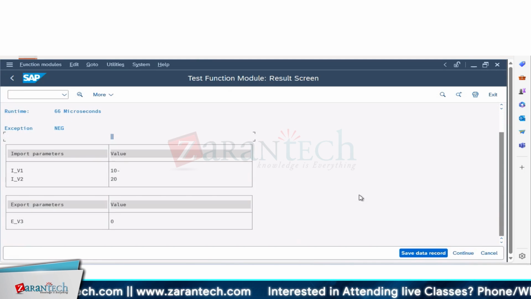Similarly, the second way. But this is a very traditional way of exception handling, team. Instead of that, these exceptions are now handled with a very sophisticated exception handling introduced in the concept of exception classes. That exception class we will trigger the same way, just using the keyword RAISE EXCEPTION, and you write the exception class name there. But before that, you need to create some exception classes first. How do we create the exception class? Let us go to SE24.